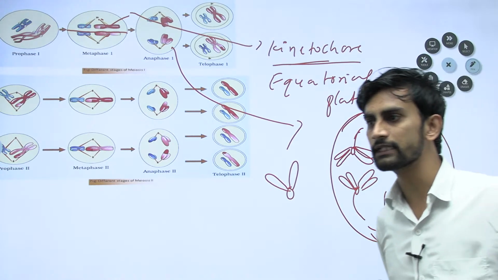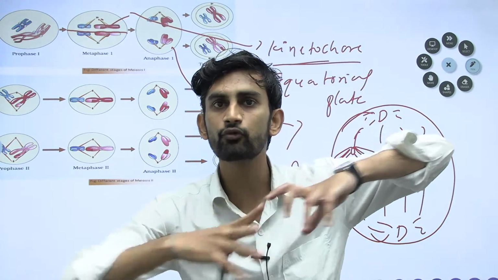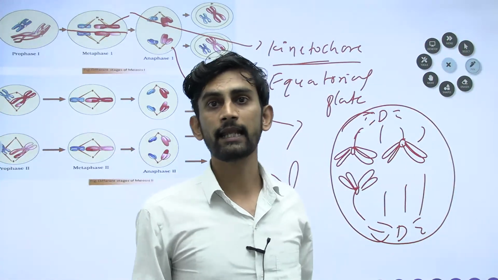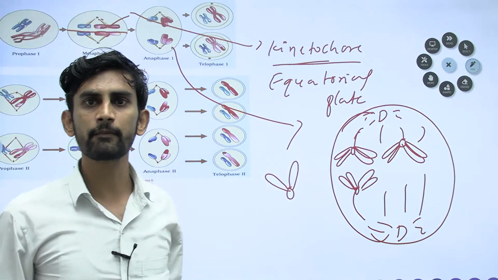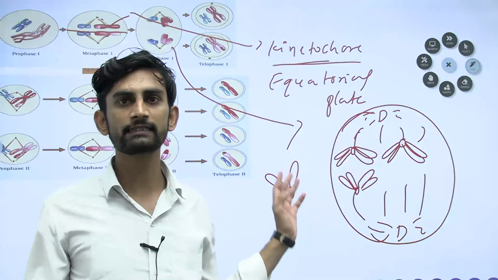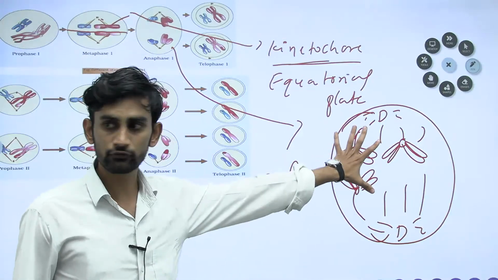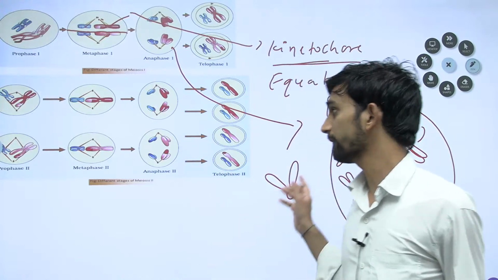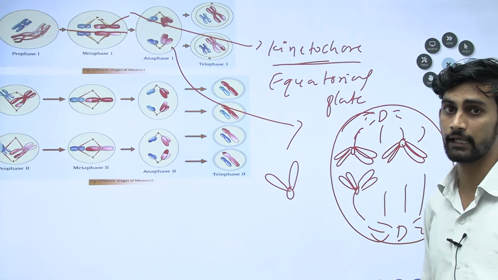There also the same thing happened. The chromosomes move towards their opposite poles by splitting of the centromere. In anaphase 1, here also the same thing will be happening by splitting of the centromere. So the chromosomes are moving towards their opposite poles. This is what I have shown. This is related to meiosis 1, anaphase 1. Anaphase 1 of meiosis 1 we can call it.